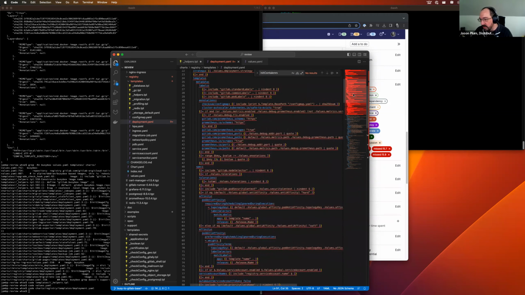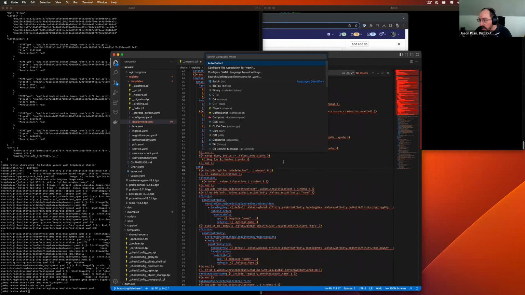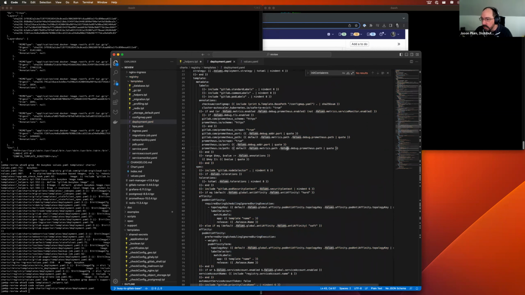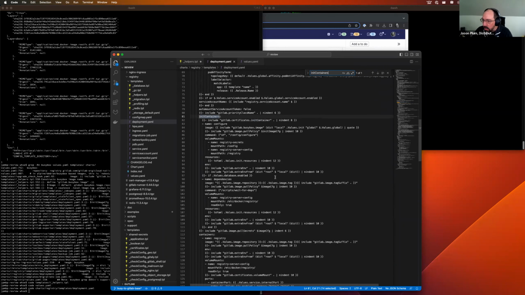Also, I'd love to tell this UI to stop telling me everything it doesn't like about YAML. There. It's a little less easy to read, but less squiggly lines. There's certificates container, and here's the dependencies container.